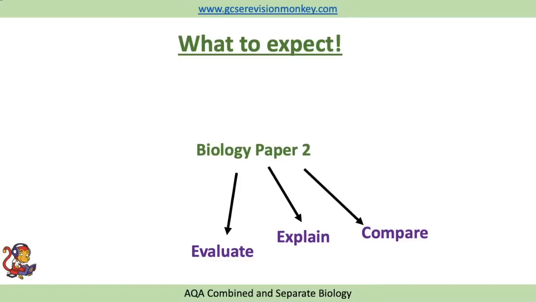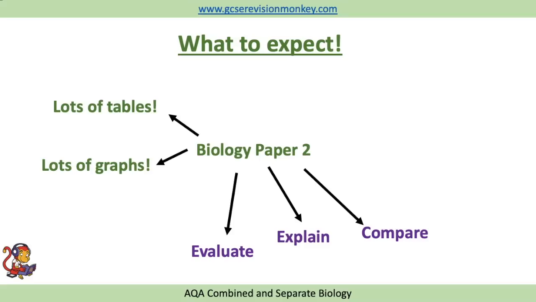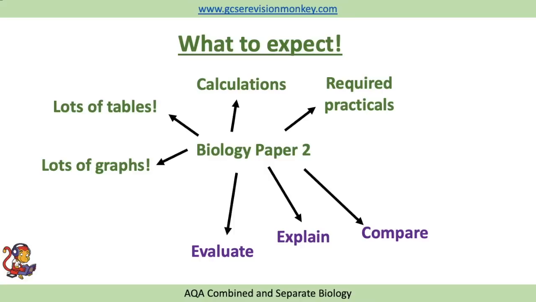So again, we'll very quickly recap compare, explain and evaluate questions. We'll look at a little bit on graphs, a little bit on tables, because you need to expect lots of tables and graphs in your biology paper. We'll have a look at some of the calculations to expect. About 10% of the paper will be calculations for biology paper 2, and also 15% of the exam will be about required practicals, so we'll have a look over those ones as well.